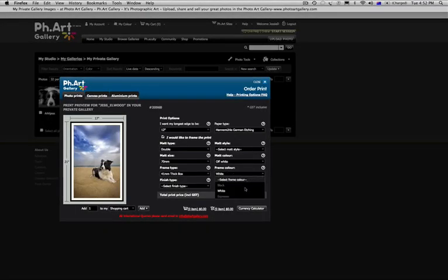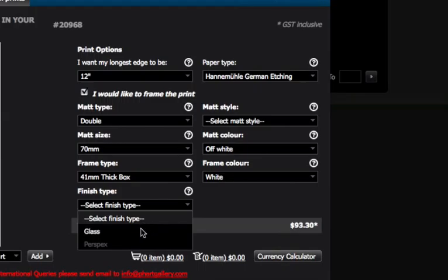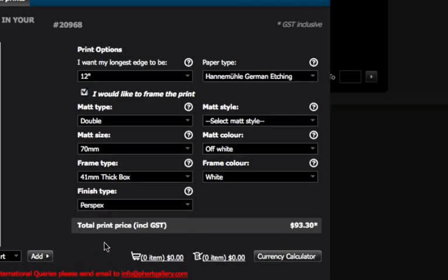We'll choose white. Finally, you need to decide the finish type. You have a choice of either glass or perspex, glass being heavier of course, and perspex, well, being lighter. So given that this is for a dog, I think we'll choose this.